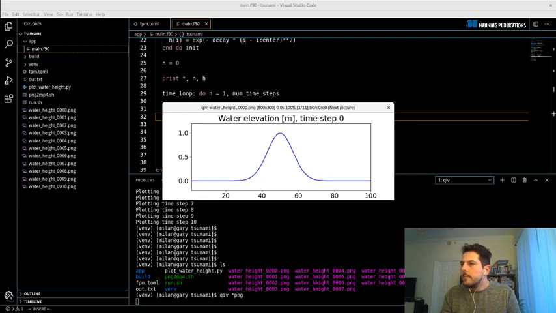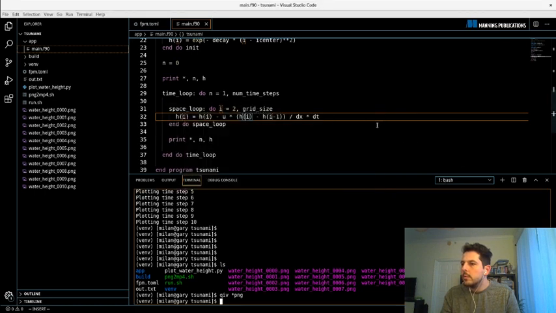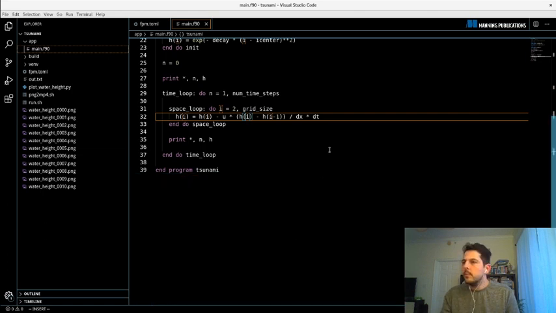So I have it at time 0, and then at time step 0 we have a good initial shape, and then we have nothing afterwards, so that's not good. Okay, let's see where I made the error.